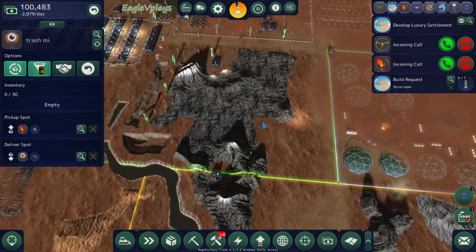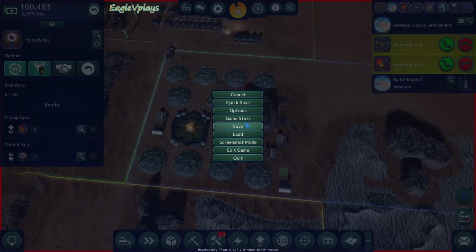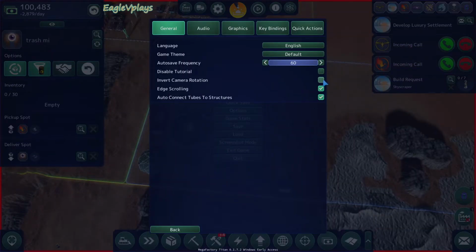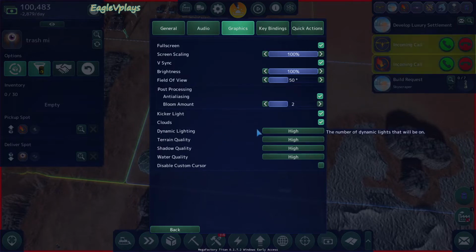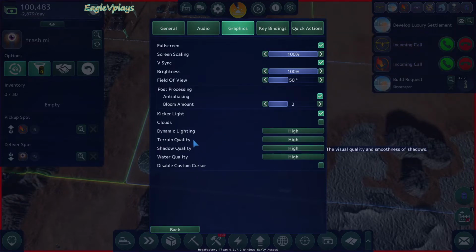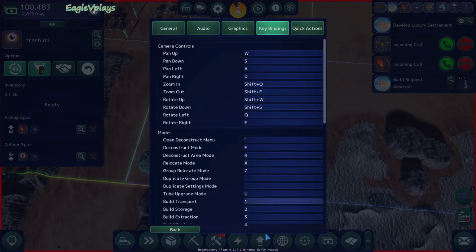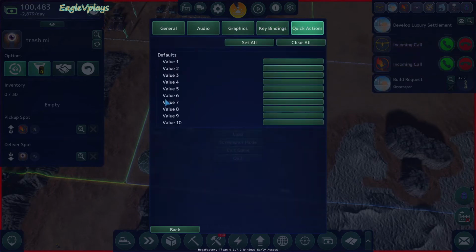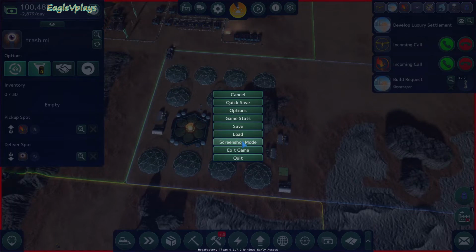So I don't think this is needed, you can put it off. The settings, options, and then graphics. And the clouds are off. Then dynamic lighting, terrain quality, and all that stuff. Key bindings, you can make them your own. Quick actions, you can do pretty much. You got a screenshot mode. Of course, save and load.